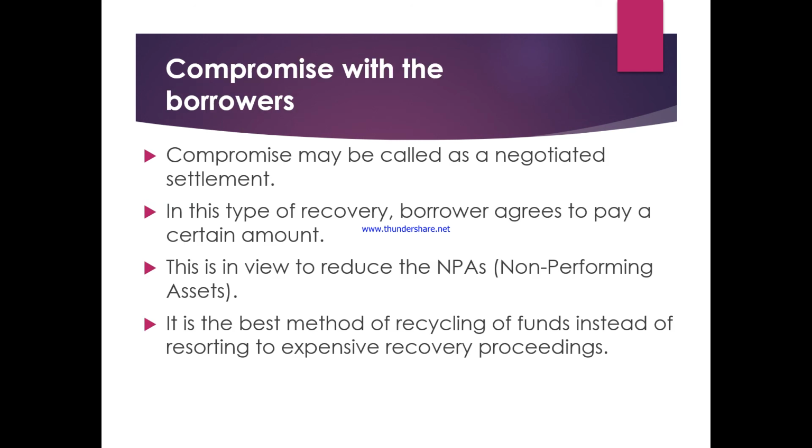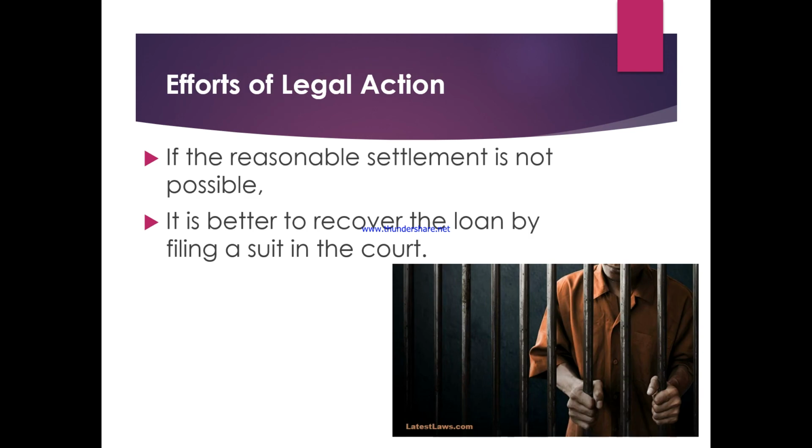Compromise with the borrowers. Compromise may be called a negotiated settlement. In this type of recovery, the borrower agrees to pay a certain amount. This is in view of reducing the non-performing assets (NPAs). It is the best method of recycling of funds instead of resorting to expensive recovery proceedings. Legal action: if a reasonable settlement is not possible, if the settlement fails, it is better to recover the loan by filing a suit in the court of law.